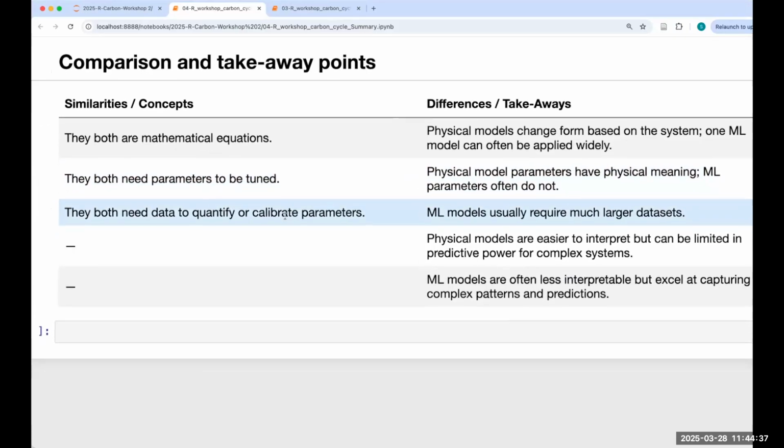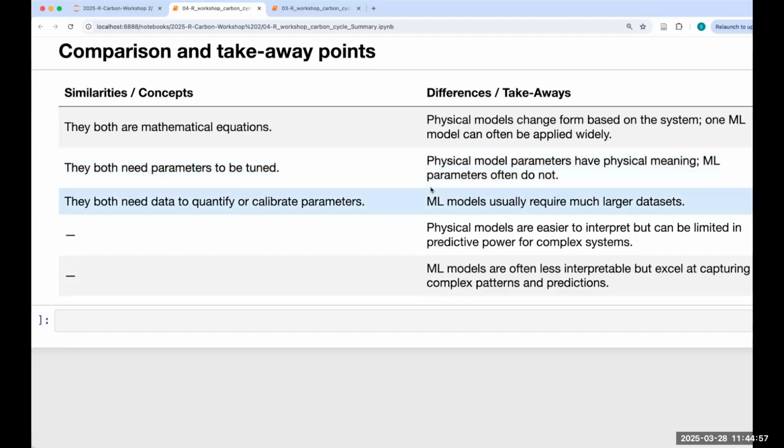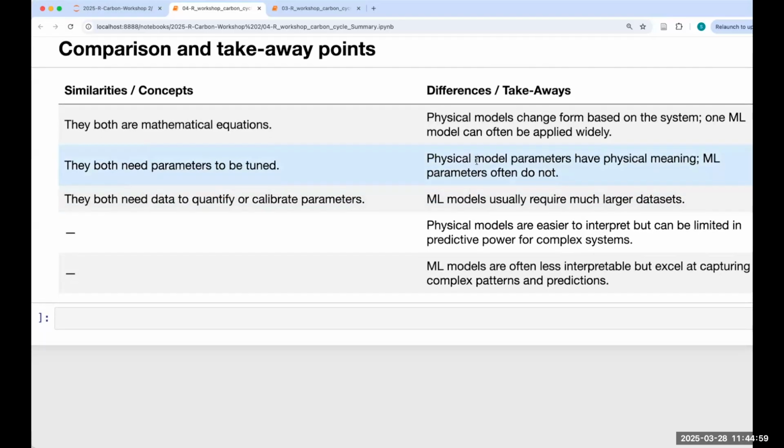And second, we need to tune some parameters. We need to use data to tune some parameters. For physical models, and for machine learning models, there are also parameters to tune. You need to tune the parameters and it will return you some results. You need to tune your model. But usually when you run a physical model, the parameters have physical meaning.